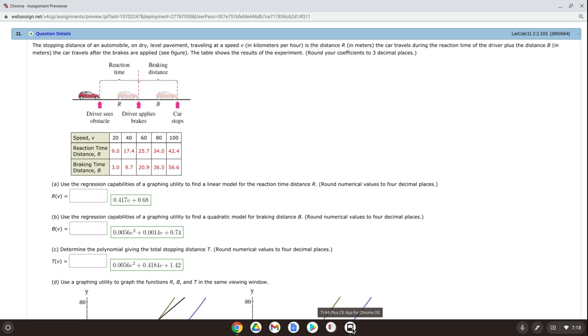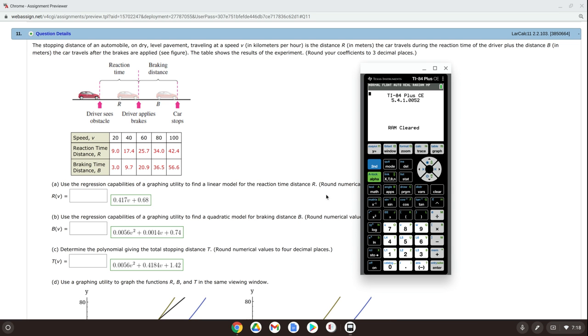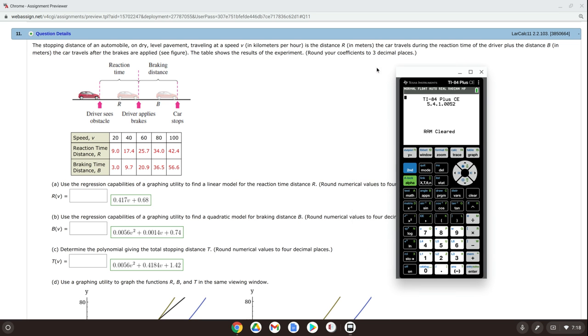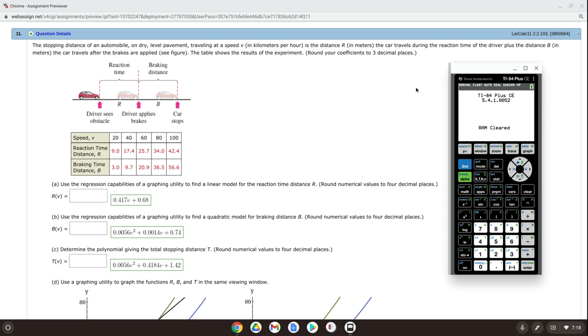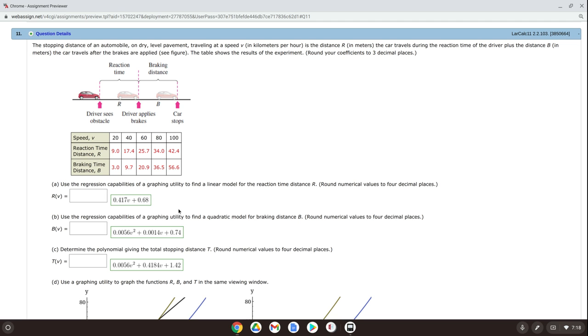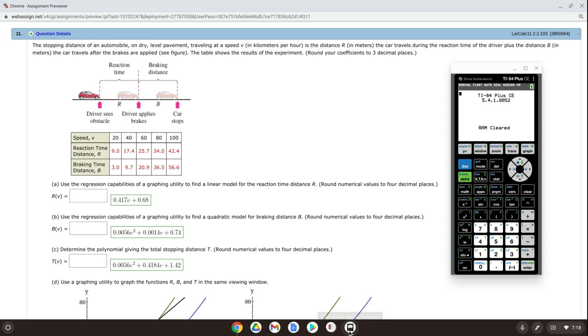So the regression capabilities, this is a really important thing that we don't probably spend enough time on. We have done it in each of your classes, but it's just been a part of each of your classes. Think of regression lines as a very important mathematical skill going in the other direction. So now we have data and we want an equation. It's the opposite of what we typically have, but it's really a more real life problem.